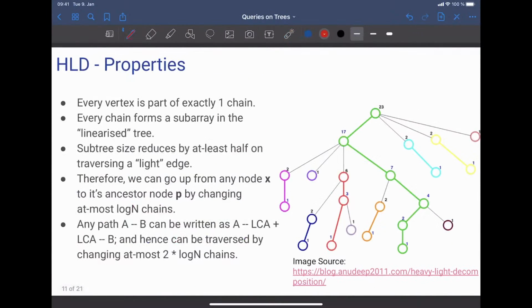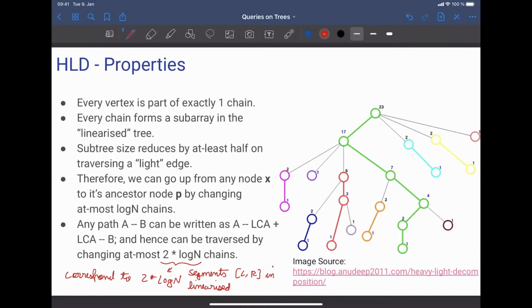And these 2 log n chains therefore correspond to 2 log n segments of the form L comma R in the linearized array, because every chain is a continuous segment.